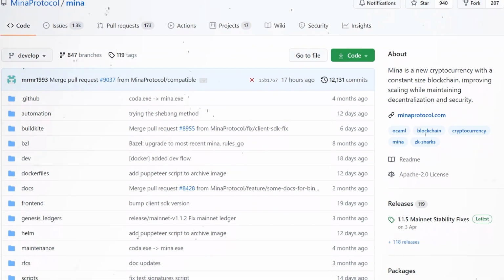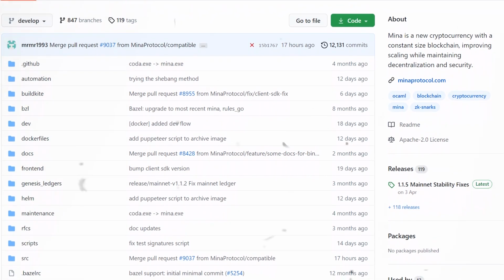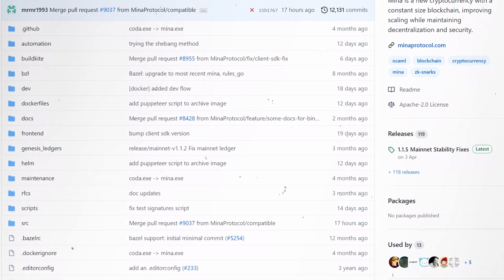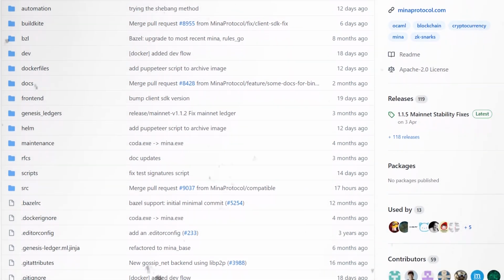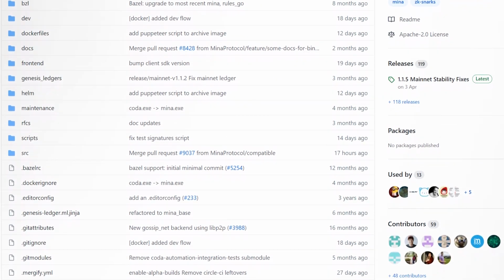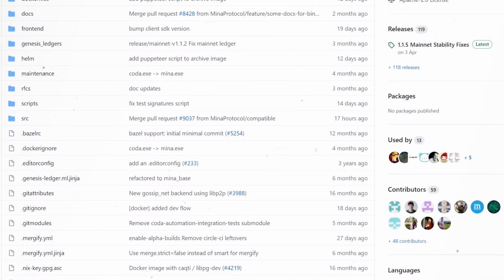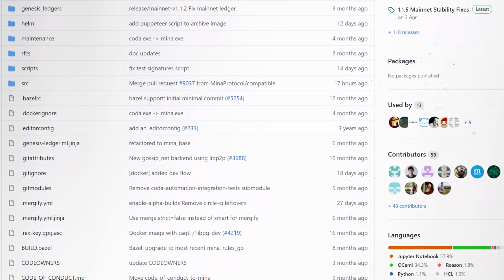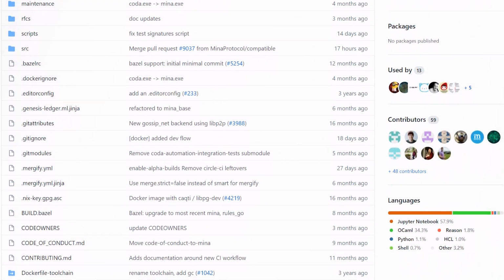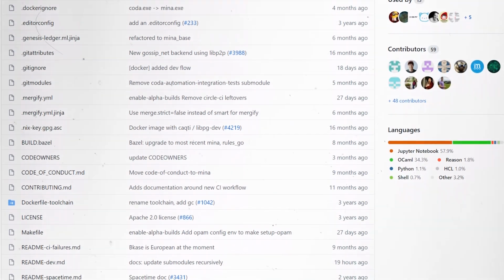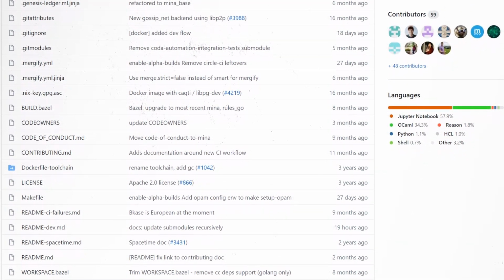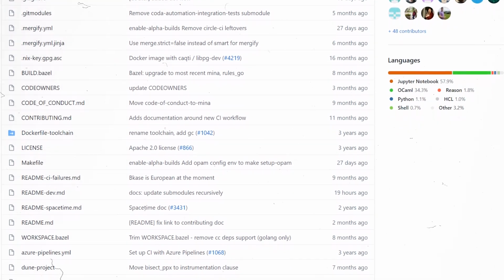The project has been developed, tested, and modified since 2017 under the name CODA, which was replaced by MINA Protocol in October 2020. Support for smart contracts will be added soon, which will further expand the range of possible uses of the project. Open development of the project is still underway, and you can join in bringing MINA Protocol closer to the status of the most accessible blockchain providing large-scale decentralization.